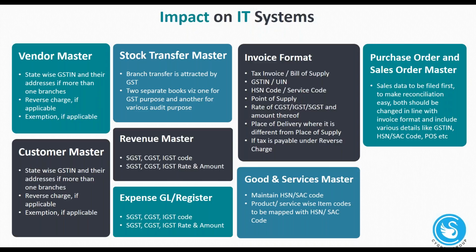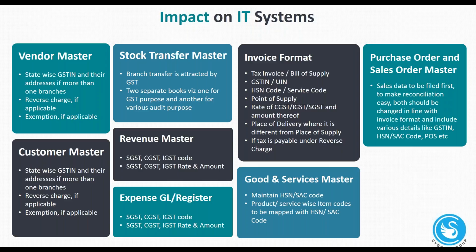Again, my dear friends, it is very important to note three aspects in GST, and you will have to be conversant with them. First is supply, second is point of supply or time of supply, and third is place of supply. Place of supply has to be mentioned in the invoice, and that will help you find out whether an interstate or intra-state supply is going to happen, whether IGST or CGST and SGST is going to be levied, and whether you will be eligible to get the credit of CGST or IGST.